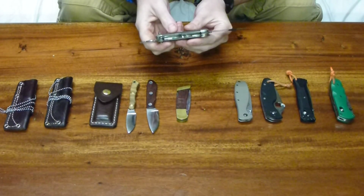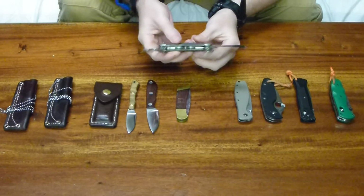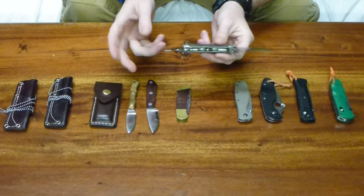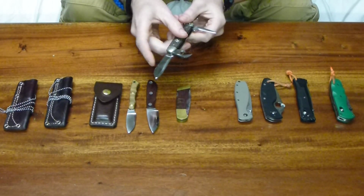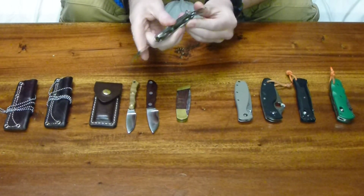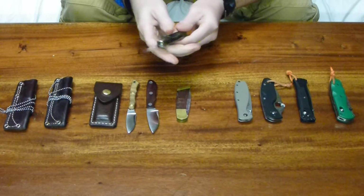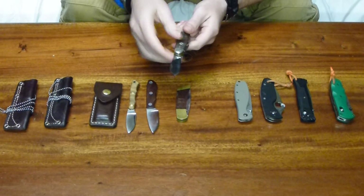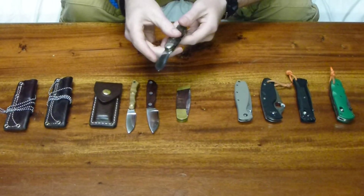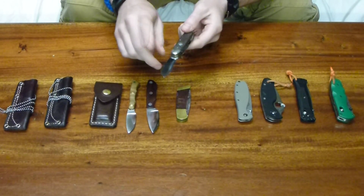It came to me with a little bit of rust and wear and tear. I just kind of did a refurbishment, got all the rust off. It's a carbon steel knife. It has a little patina on the handle from when I have used it. I don't EDC this that often. As much as these blades are handy and useful, I usually just carry a pocket knife with no extra frills. So as such, I have used this.